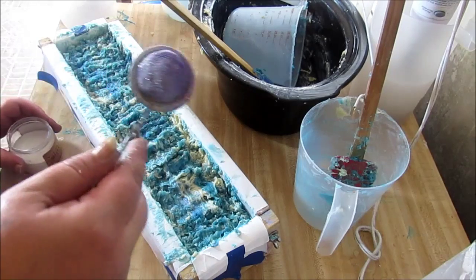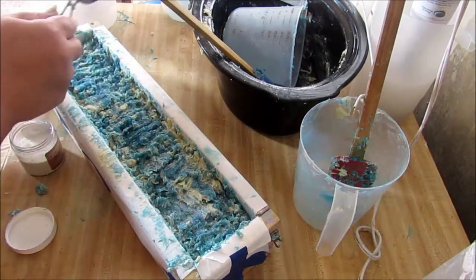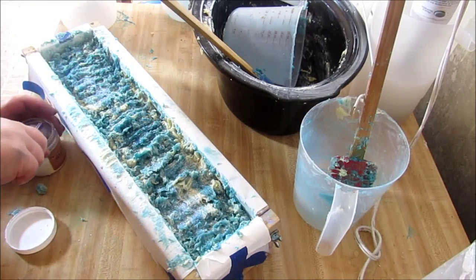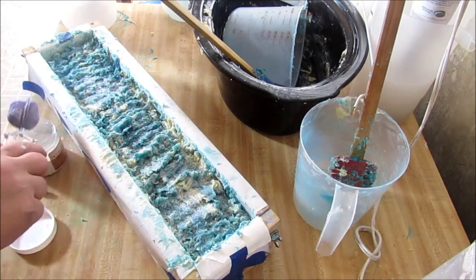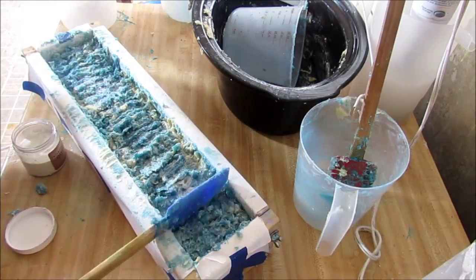Alright, here's some glitter. Everything's better with glitter.